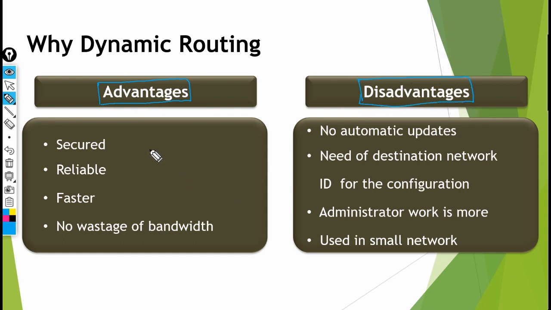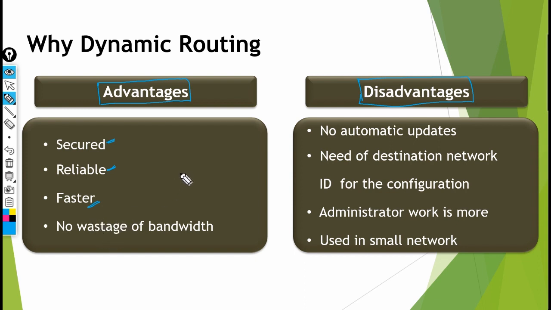First of all, dynamic routing has the capability of a dynamic algorithm to perform dynamic operations. When it comes to static, it is all about manually configured routing, where it is very secure because there is no routing update exchange between the routers. It is very secure and also very reliable because the administrative distance for static routing is 1. Faster, of course, yes, it is very fast as compared to dynamic routing.